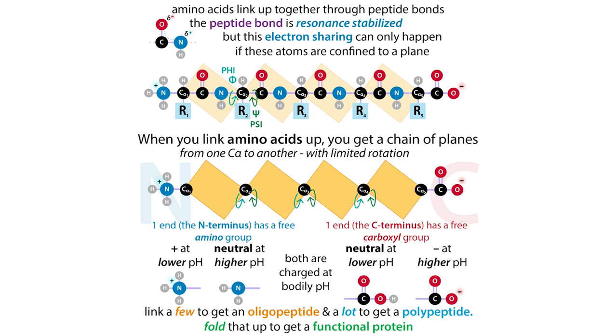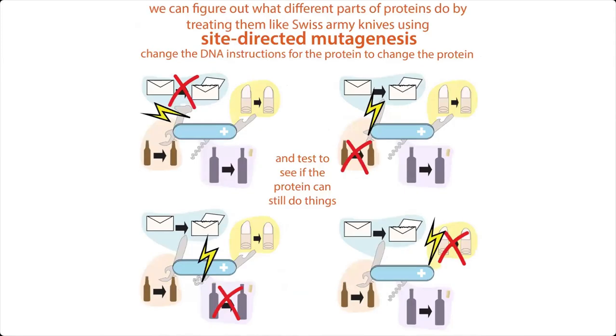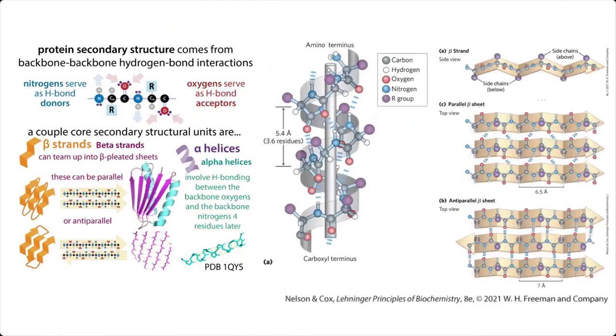So it's going to behave more like the other amino acids in terms of the sorts of angles that its backbone will form. However, it's still going to be small and it's not going to have functional groups that will form unwanted interactions. And so by doing an alanine scan, or by going through the amino acids and changing them one at a time to alanine, or maybe choosing a specific amino acid and changing it to alanine, that's going to allow you to see what would happen if we took away the side chain of this amino acid. Was that side chain important? By changing it to an alanine, now you're able to see that.